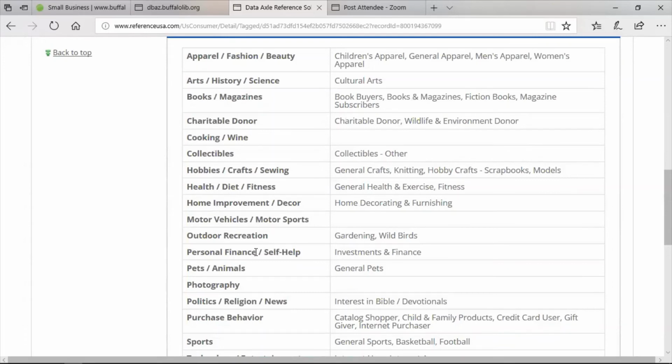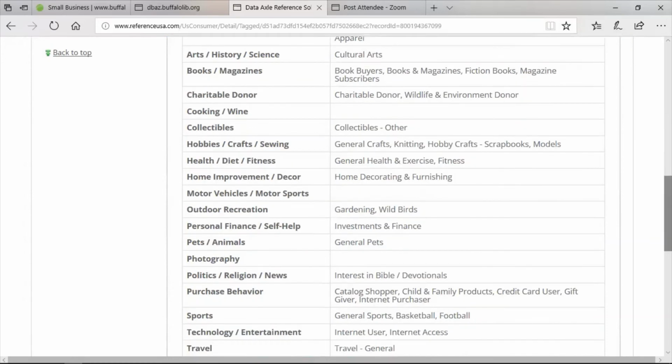And how they get this information, you might ask. Well, whenever somebody subscribes to a magazine or you give out your phone number or address for things, you end up as a prospective customer on this list. So for instance, this person might have subscribed to a collectibles magazine. Well, it shows up in the database as somebody interested in collectibles.